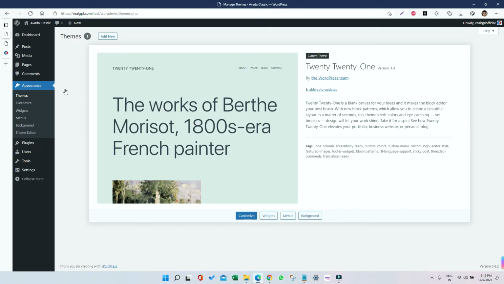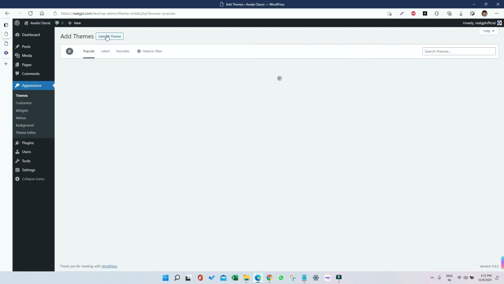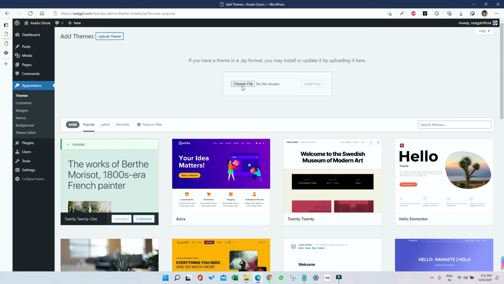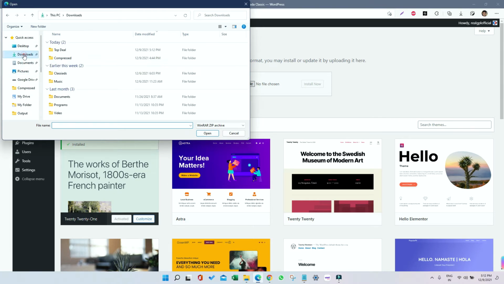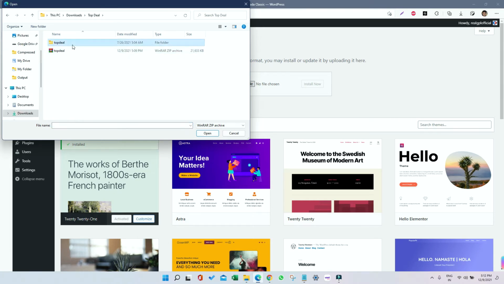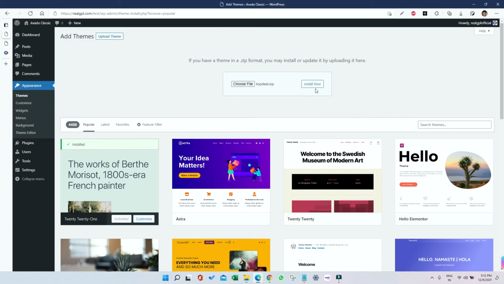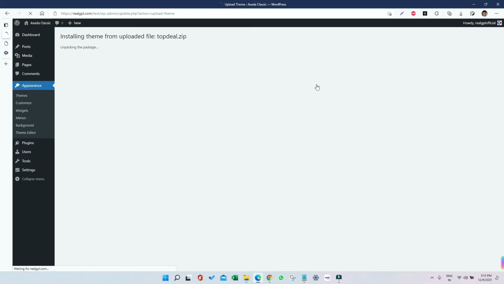So now let's go to WordPress, then go to Appearance, then go to Themes as you know already. Now click on Add New and first install the parent theme. So I'm going to select the parent theme first. Once the parent is installed, we'll go and install the child one. It's a 21 megabyte file, so it might take some time depending on your server response and your network speed. So now as you can see, the theme is getting installed.